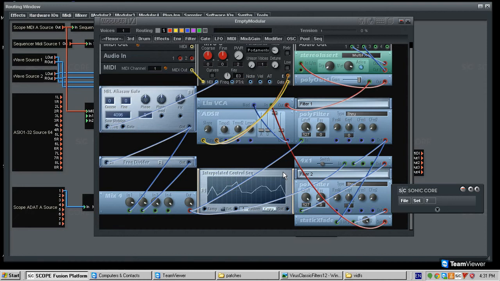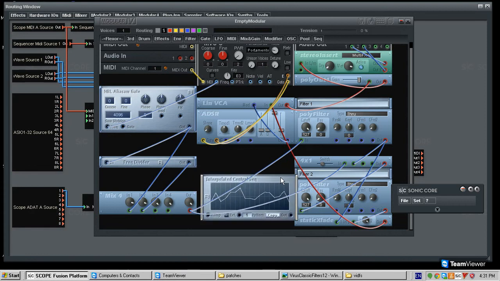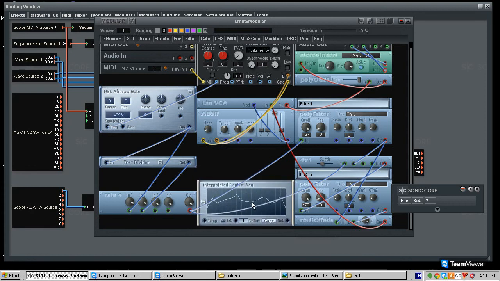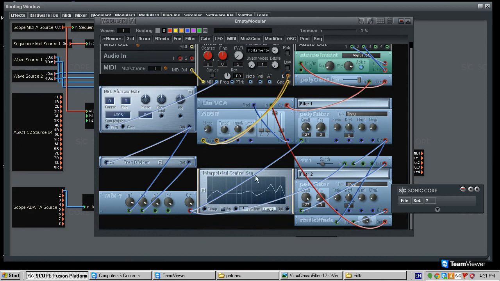Another thing that is different about the multi-segments is that you can loop certain sections of the envelope. Like you can start like this, reach this area, and loop it, let's say 10 times. You tell it how many times to loop, and then continue. But again, I kind of like using the interpolated control sequencer when I need that kind of stuff. It's much more useful and much more controllable and much easier to understand and to work with for me.